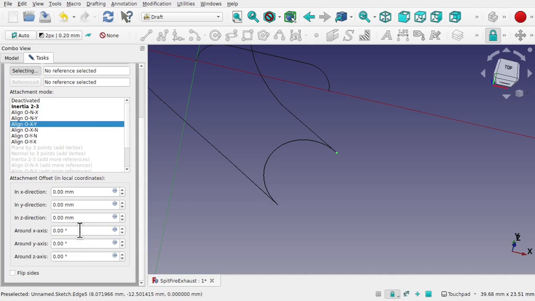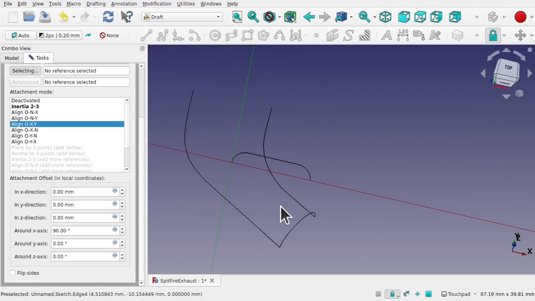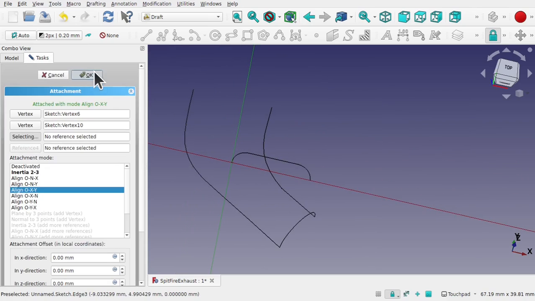So around X, we've got rotate around X, rotate around Y, rotate around Z. So we're looking to rotate around this way, which should be the X. So we're looking at a 90 degrees of rotation. And this is the reason why we put the origin here, so we can rotate that correctly. That's all good.